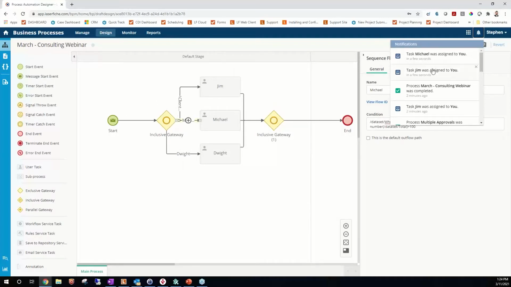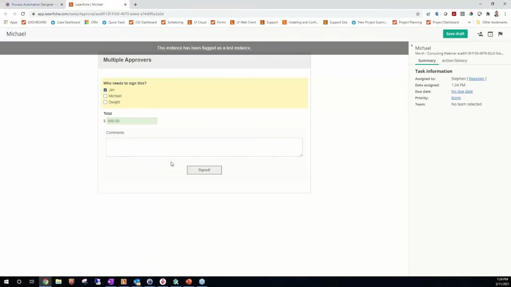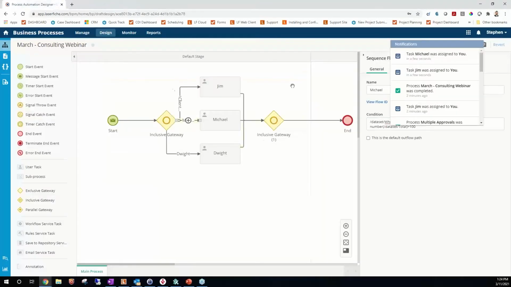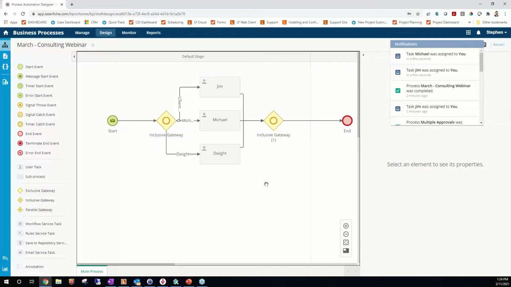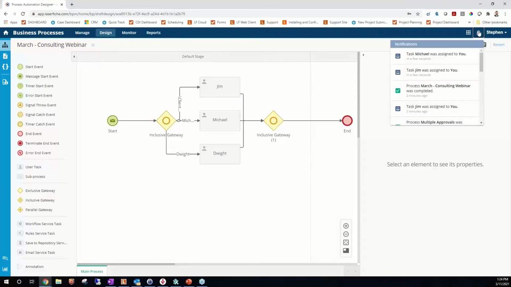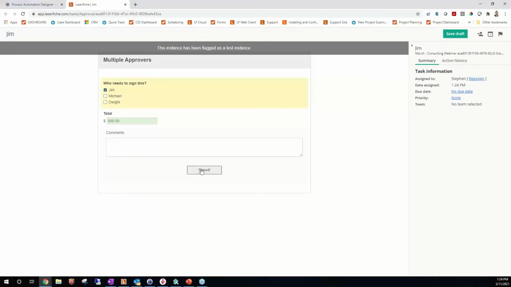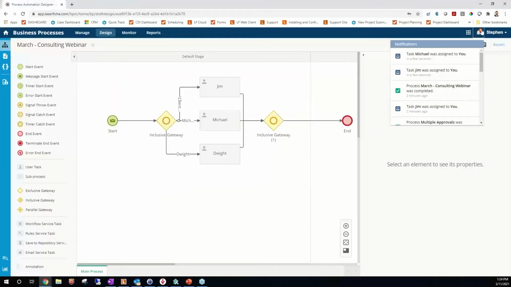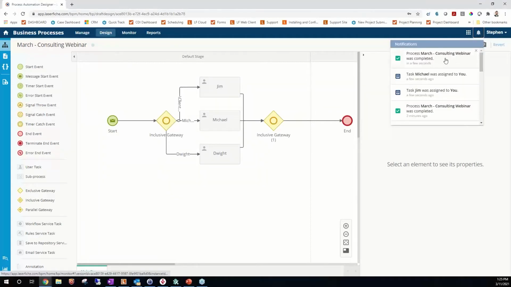And if we just go to the Michael one, and say signed. That's not actually going to complete anything because it's still waiting on Jim. So you'll notice there's no notification, but once we go in there and have Jim sign it, that's when we'll get the notification that the process is completed because it went through all the different paths.